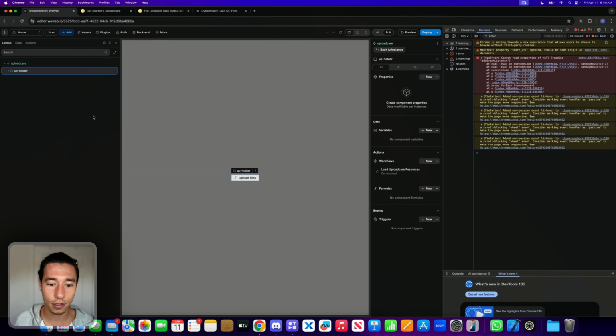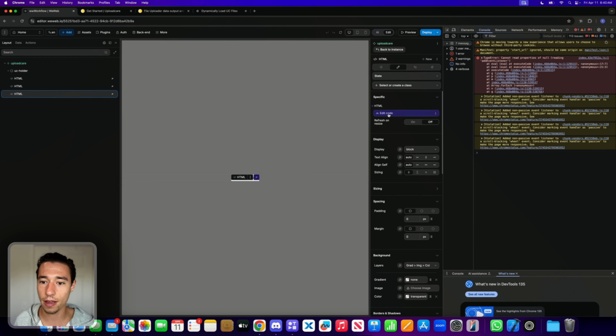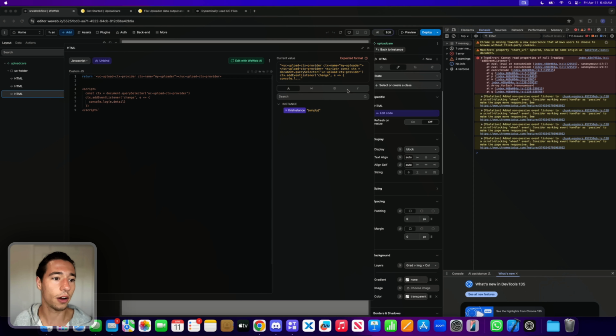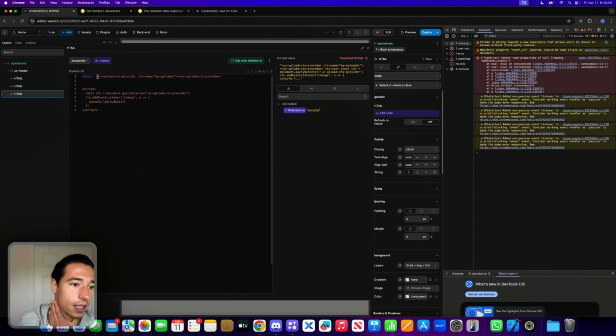But let's see. Let's go and edit component. Let's go on this HTML. This will be the last one. So we got the CTX name. We got the Uploadcare CTX. I need to make this bigger. Okay, so we got the UC CTX provider, and we're doing a query selector to attach the UC context provider, and we're adding an event listener on change.